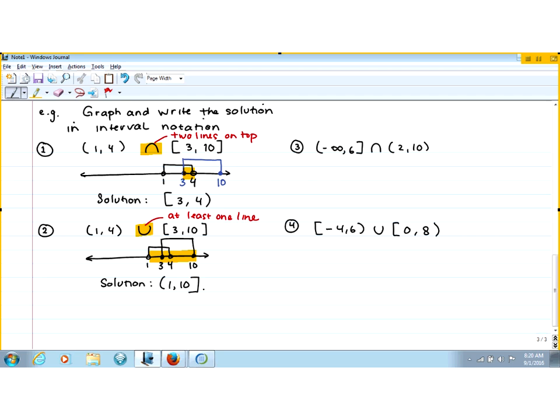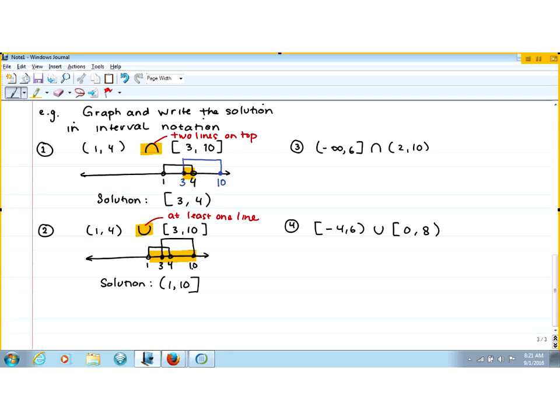Well, he thought that since it was open, it wasn't included, and so we should try to check it. So instead of 1 to 10. Oh, so you split it up? Well, okay. No, because the 4 is covered by the top. You see, there's a line on top of 4. So no, in this case, we don't separate it. We don't separate the intervals.